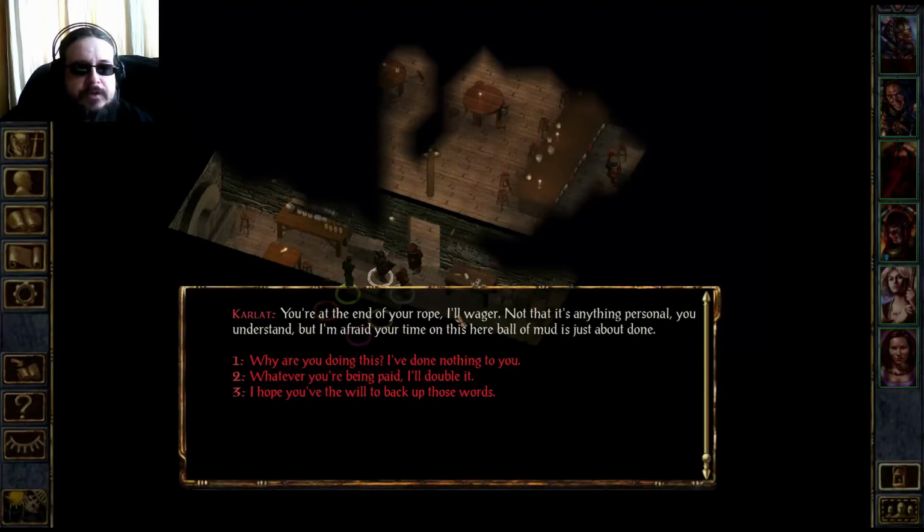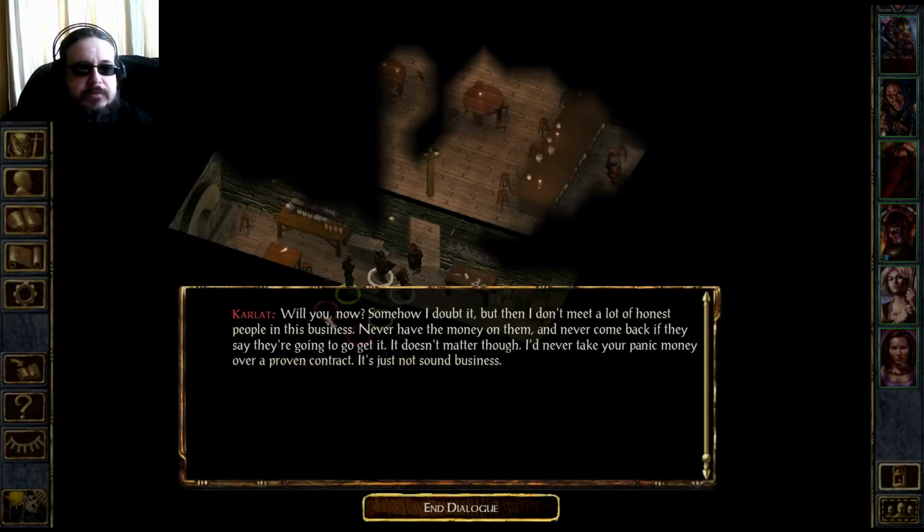You're at the end of your rope, I'll wager. That's what he just said. Not that it's anything personal, you understand, but I'm afraid your time on this here ball of mud is just about done. Whatever you're being paid, I'll double it. Will you now? Somehow I doubt it. But then I don't meet a lot of honest people in this business. Never have the money on them, and never come back if they say they're going to go get it. It doesn't matter, though. I'll never take your panic money over a proven contract. It's just not sound business.